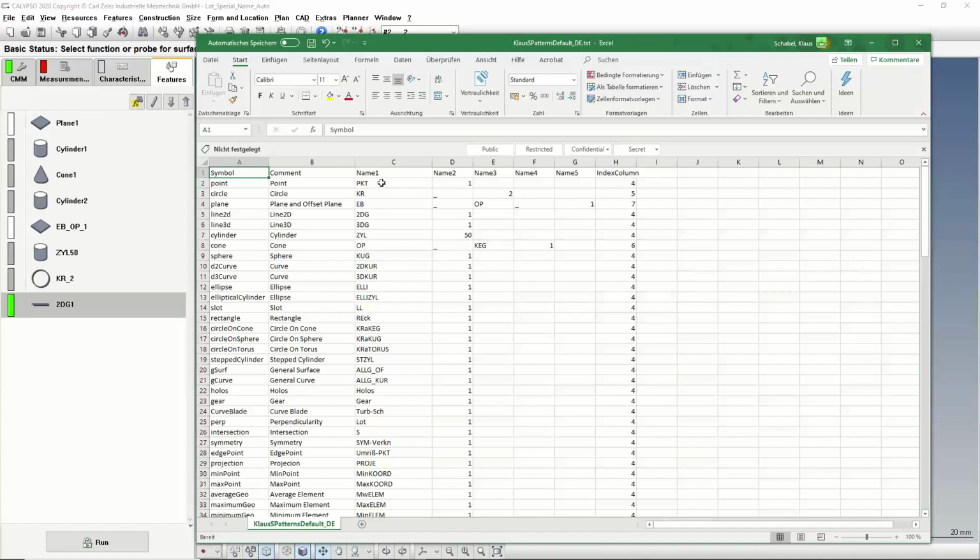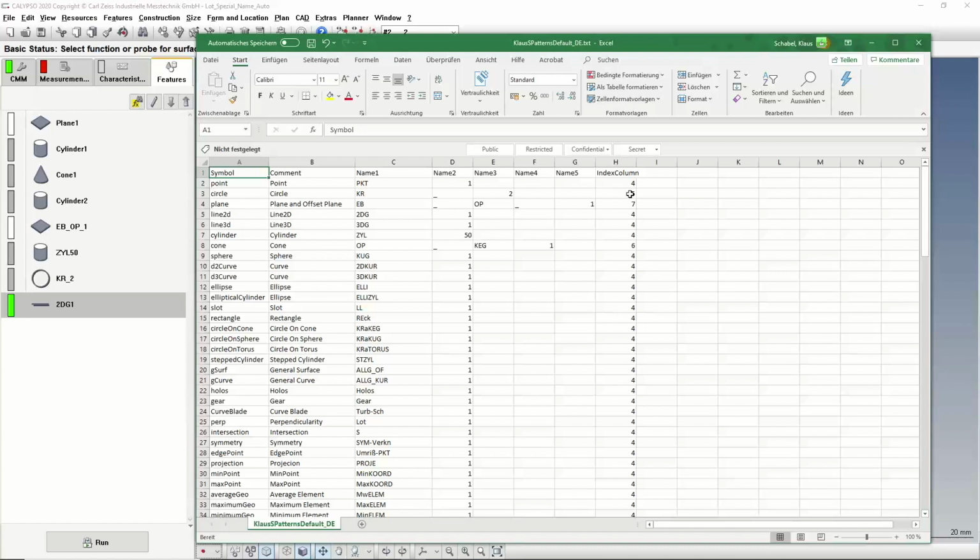So the first, if I say a point, I have here a number. It's in the 1, 2, 3, 4, 5th column. Yeah, it's in the 5th column. And here, this is the index column, which will be automatically, how to say, I forgot the word, hochzählen.